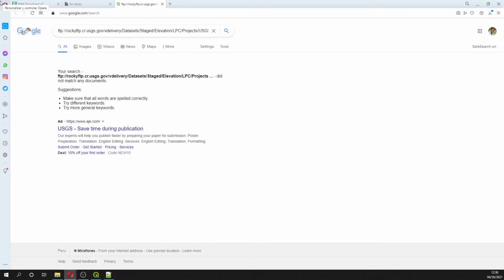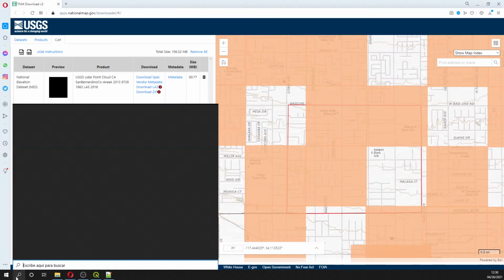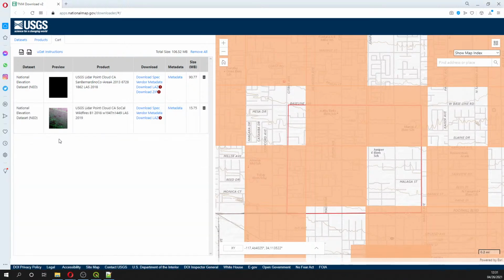Okay, I will use Chrome. I don't know why I cannot do it from here.